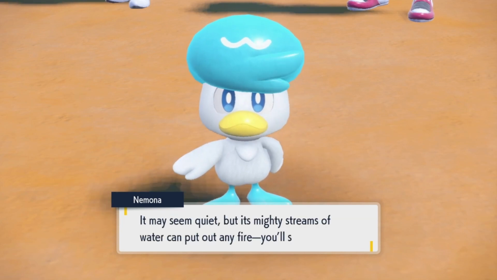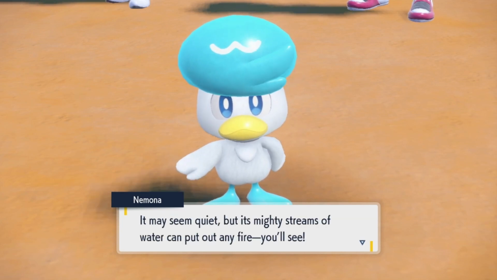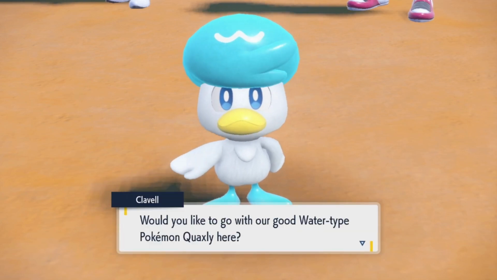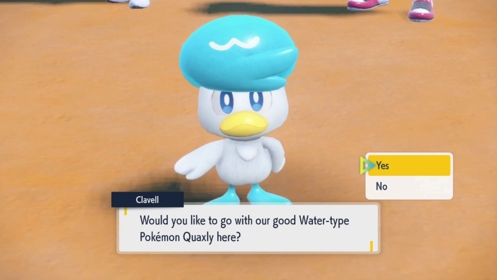That's Quaxly, a water-type Pokémon. It may seem quiet, but its mighty streams of water can put out any fire. You'll see. Would you like to go with our good water-type Pokémon Quaxly here?